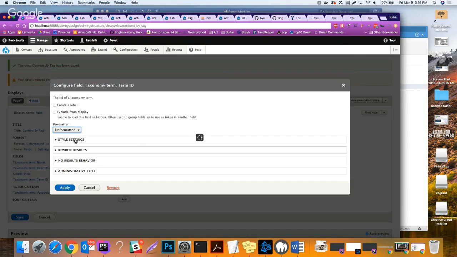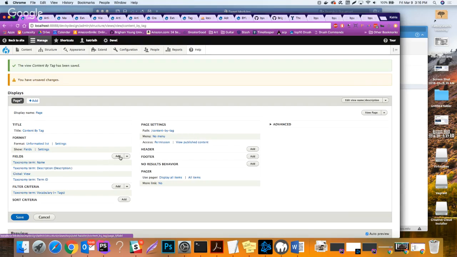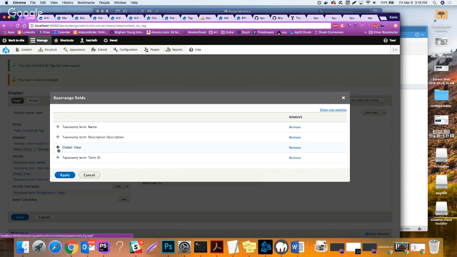So this should just be the plain ID and apply. And sometimes when a field references another field, it needs to have this one before it so it can find it. So I'm going to reorder it. I'm guessing that that is probably the case. So I'm putting the view last.